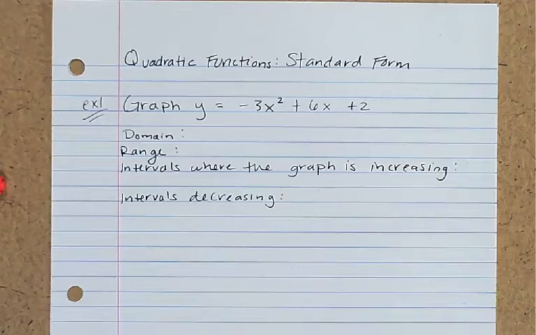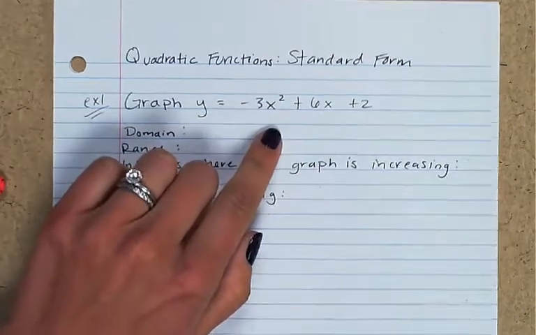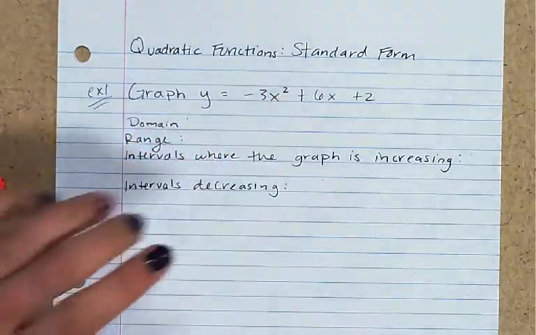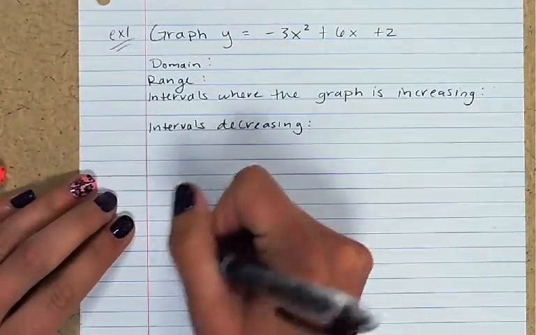Review of the Edgenuity lesson, quadratic functions, standard form. This lesson is mostly about graphing quadratic functions. When you graph a quadratic, remember that's anything that has an x squared in it, and the squared is the highest exponent, you get what's called a parabola. And so that's a U shape.